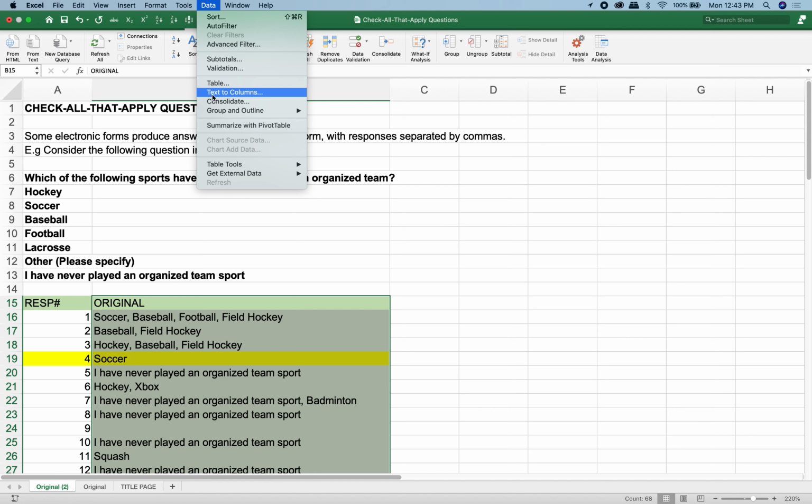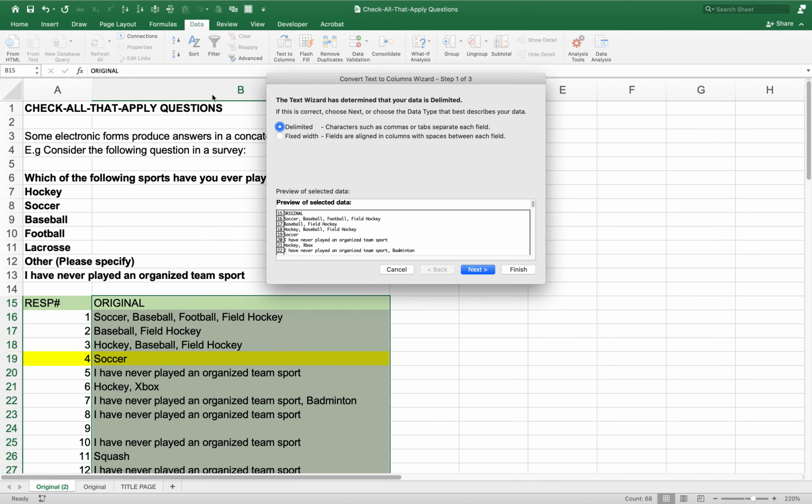And so what you do is you can click on that, and it's a little hard to read down here, but what it's got down here is either fixed width, which you don't want, because these different sports all have different numbers of characters. You want something called delimited. And delimited means that they're separated by some character. In this case, it's a comma here.